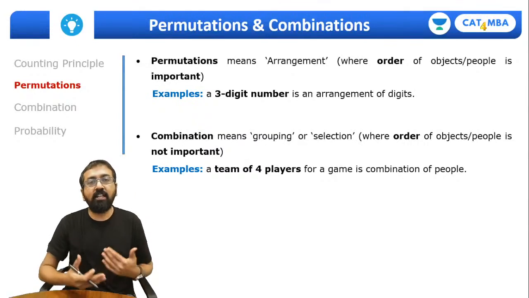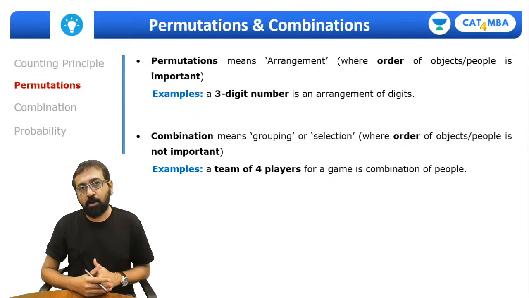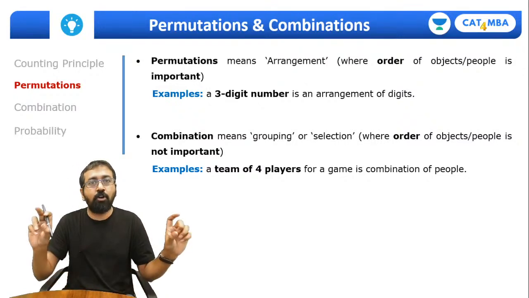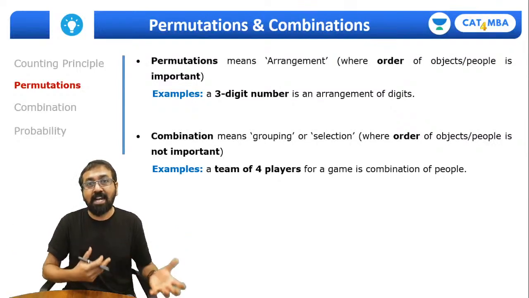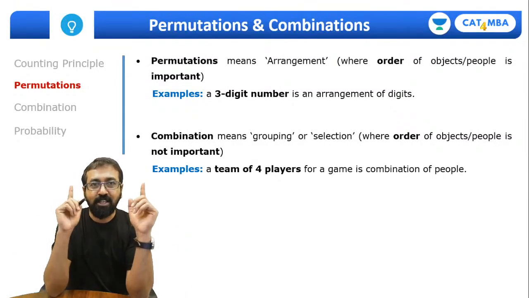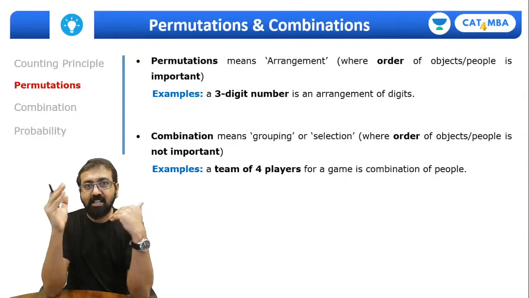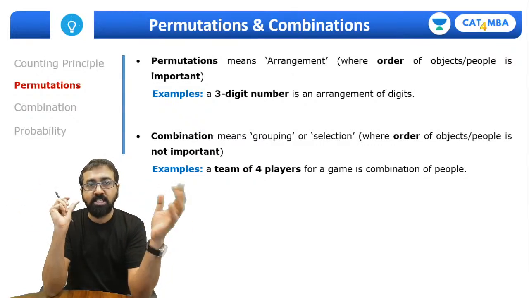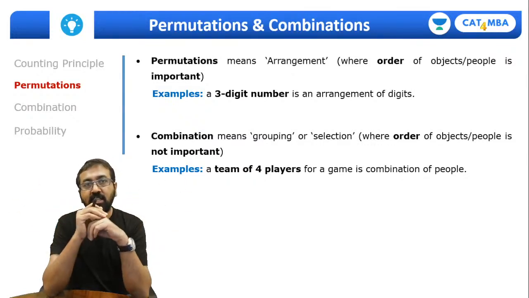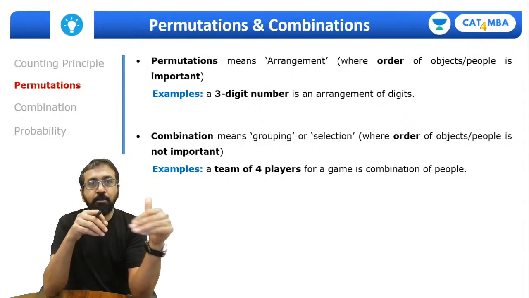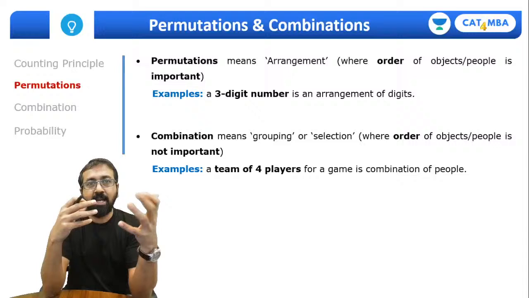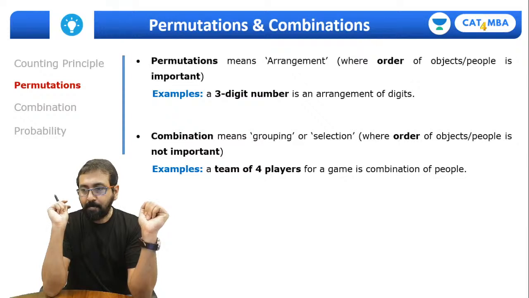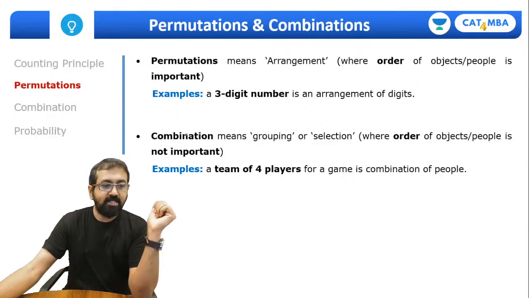Now guys, let's quickly revise permutation, combination and probability. What we have done up till now, we have revised the counting principle, which is the basic of permutation and combination, and we solved some CAT questions based on that. As I told you at the very beginning of this topic on Monday, almost 50% of CAT questions, like that Milky Bar question or that trains and stations question, don't require you to use any permutation or combination. They can just be done by checking the number of ways of doing those things.